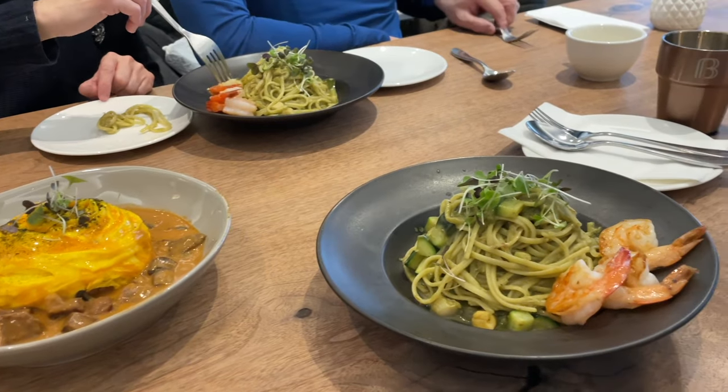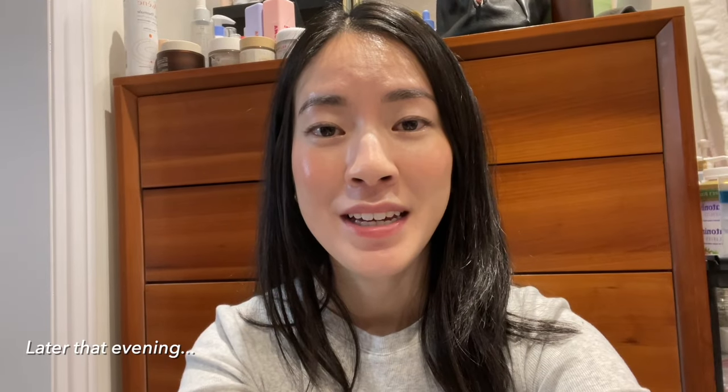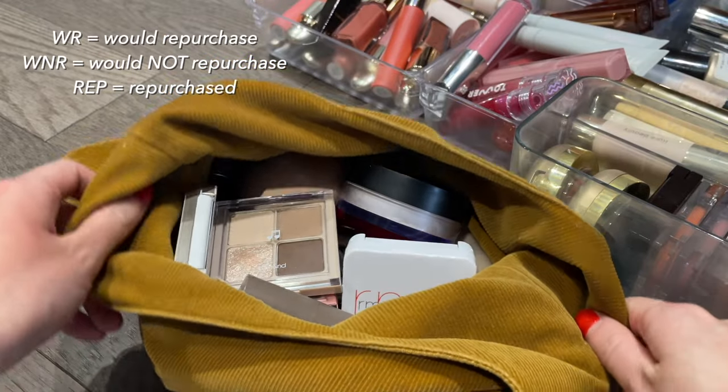Today I'm getting my hair cut, then getting some groceries, and having lunch with Calvin's parents. I'm dedicating the next 20 minutes to going through all of my makeup and decluttering it a bit — some stuff has been in there way too long, some things I just don't reach for. This is the drawer where all my makeup lives, so I'm going to go through things one by one with super quick, one-sentence reviews on each product.